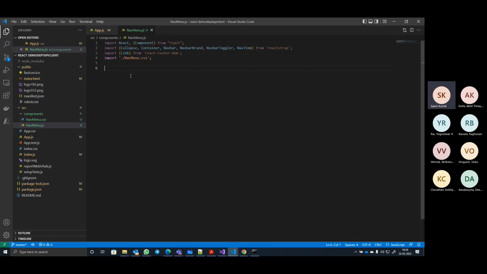So let's close this file and go to navmenu.js where all imports we have already put. Here we'll say there is a component class which is exported so that it is available throughout the application. It's a class. Alternatively, you can have a function based definition for this object. NavMenu extends, means inherits from, the React component. Here I have a static member of the class with the name displayName equals to NavMenu.name. The name of the component itself will be displayed. So it's NavMenu.